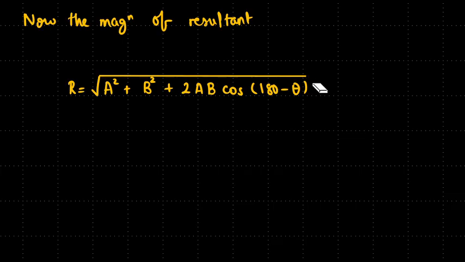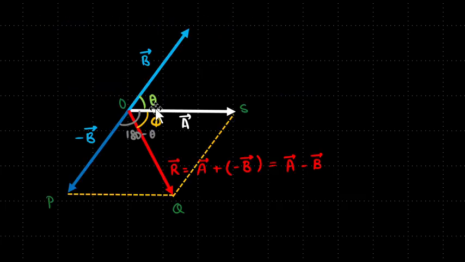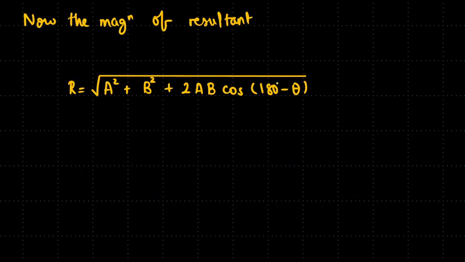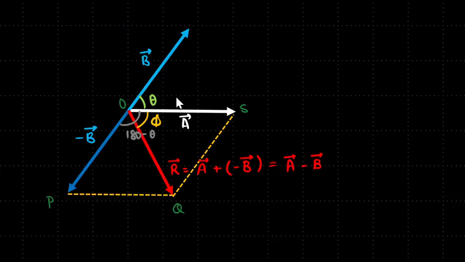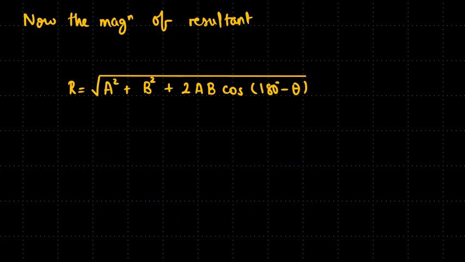Or you can write this in a multitude of ways. There are many ways to write this. It depends on how you have described the case. So in this case, if you go back, we have described that theta is the angle between vector A and vector B, which means theta is already an angle. That's why this would be the correct way of writing this. But if you were to describe theta like this, as theta degrees, then you should have written it in different ways. So I'm just telling you, not that important. It's important if you're trying to do this very seriously, but we are just trying to learn this.